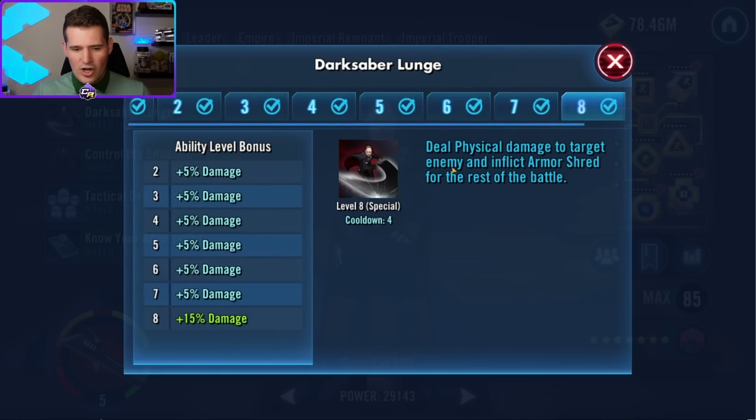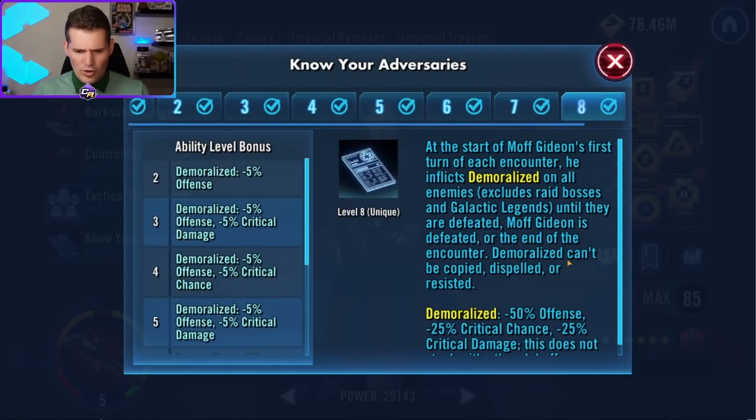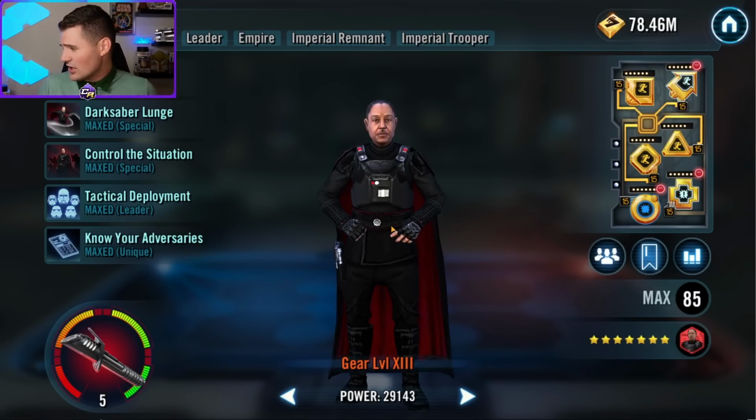Then you can start off with an armor shred, getting rid of some defense initially, so that more of your characters can do more damage when they're going in. The other nice perk is you get to apply Demoralize, which just makes the enemy team do less damage in general. So there are several perks to Moff Gideon going first before everyone. He's going to be able to drop their turn meter, make sure you do more damage, and make sure the enemy team does less damage, even if they're never going to turn, if they have a counter or something like that. It's very important.